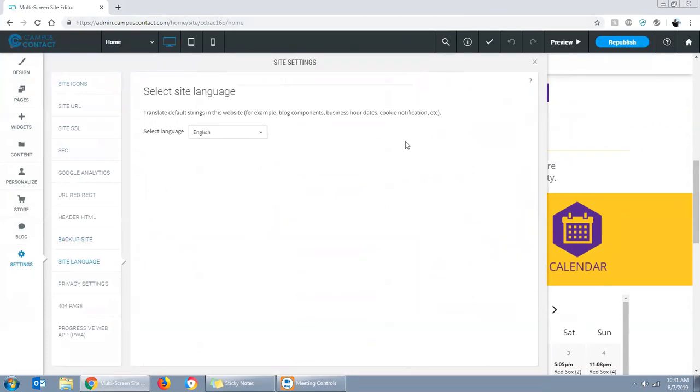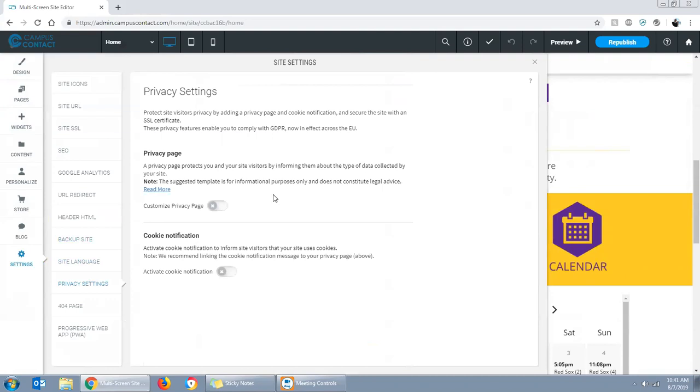We do have a couple of ESOL sites that are actually completely in Spanish. And so rather than just using Translate, which isn't quite as accurate, we put the entire site in Spanish, and they built it in Spanish, they wrote it in Spanish, and it's truly as accurate as it gets because they speak Spanish fluently. And so it's truly a Spanish website, including the navigation and toolbars and everything in the site. So you can certainly do that as well.